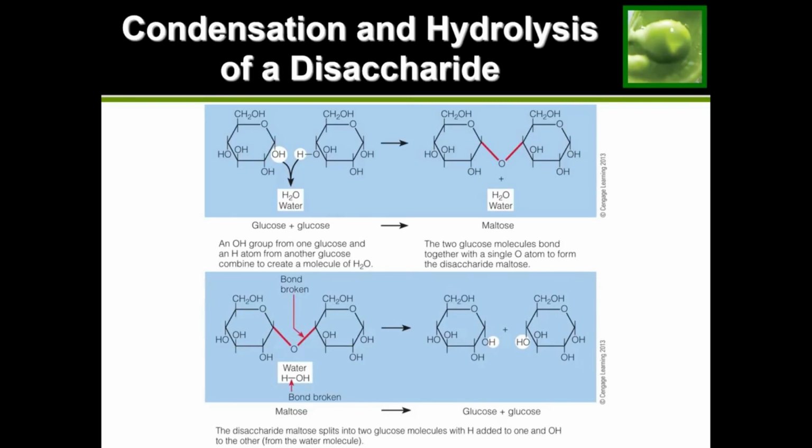At the bottom, you see us breaking maltose into 2 monosaccharides. And what you see happening here is once we break that bond, they can't exist on their own without having something else fill that bond requirement. And the way we're going to do that is by adding water back in. So again, this is the same thing we just covered, so if it looks a little scary, don't worry about it. As long as you understand the concept that we discussed in the previous slide, then you're good to go for hydrolysis and condensation.